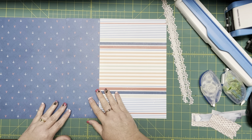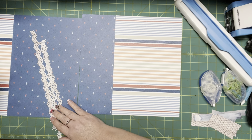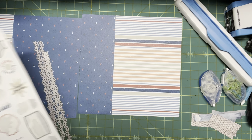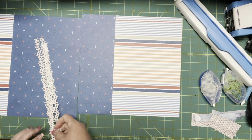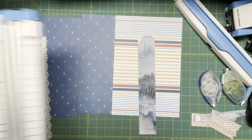Okay, here are the base pages, and we are going to take our, actually, you know what? I just realized something that I need to do that you may not need to do. I don't have any more of my border stickers, so all of my stickers are kind of picked over because, like I said, this is a collection from last year. So as a result, I don't have the long piece that we're going to need to go down the center of this weld. So what I'm going to do is use this paper that we had left over to go ahead and just cut a piece with my trimmer to go down the center.